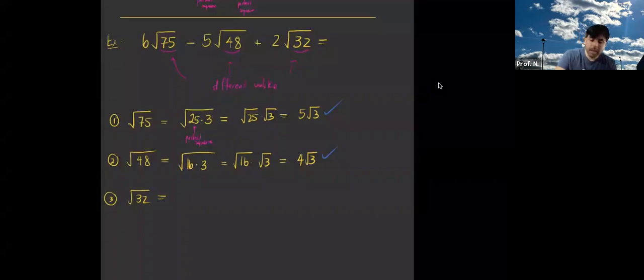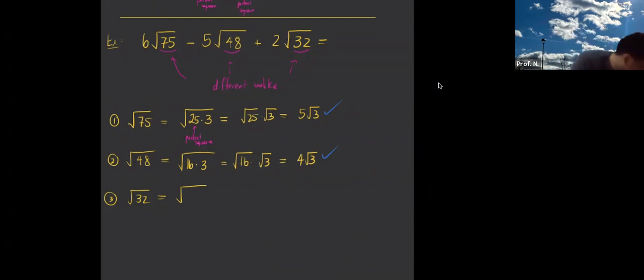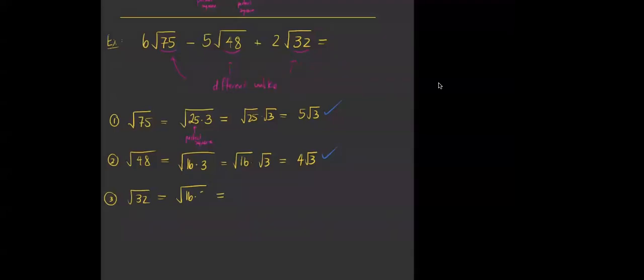And then lastly, I have 32. What multiplies to 32? And where one of those numbers is the biggest perfect square that divides it. Again, go back to your perfect squares. What divides 32? And of course, I want to get the biggest one. Is it 16? It is 16 again. And 16 multiplied by what gives me 32? Multiply by 2.